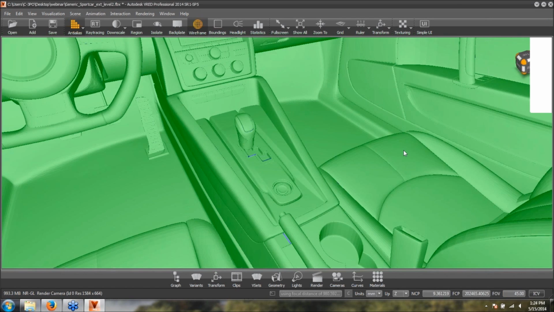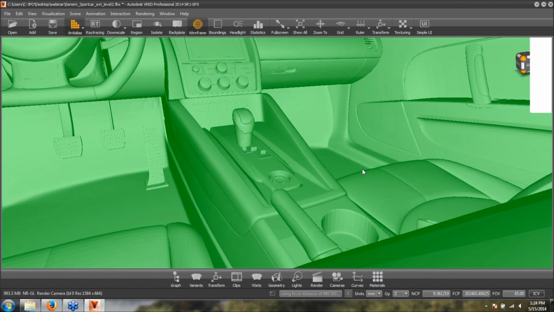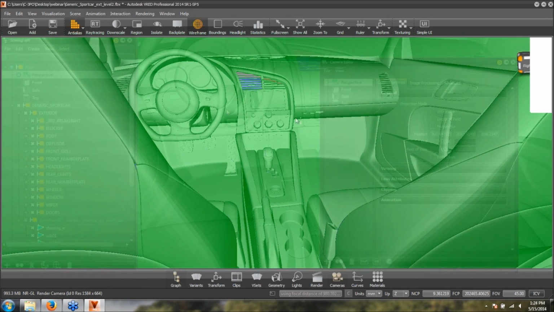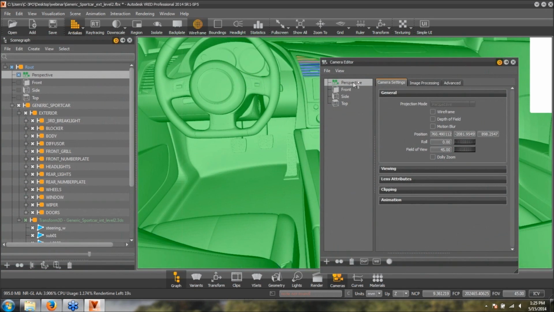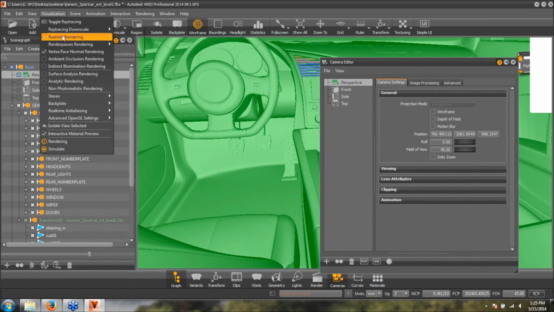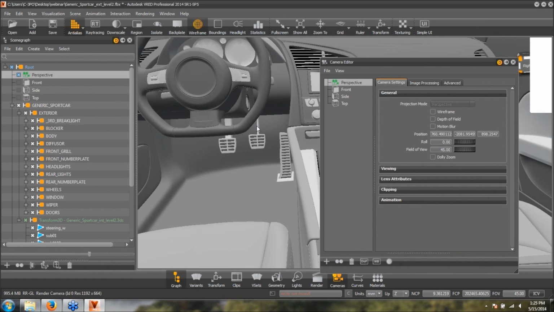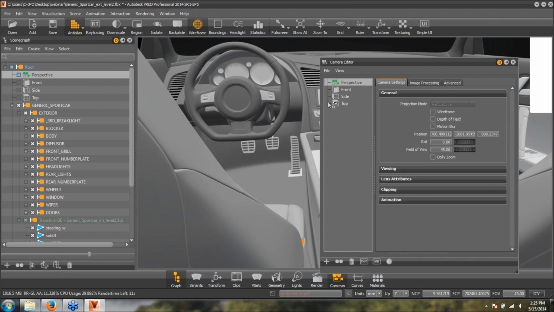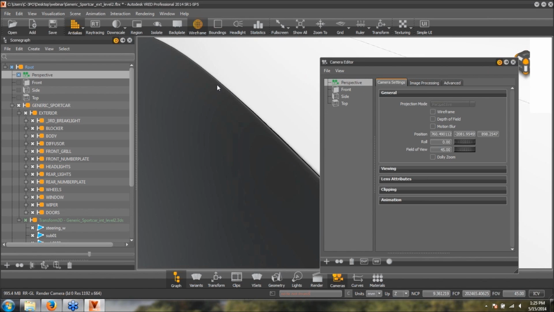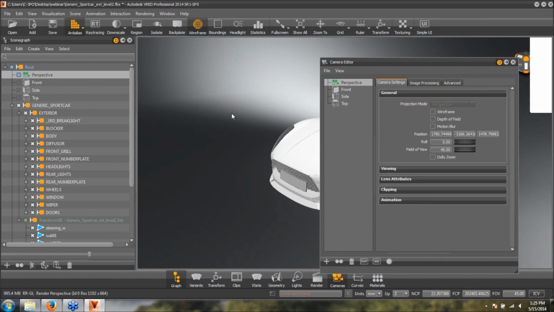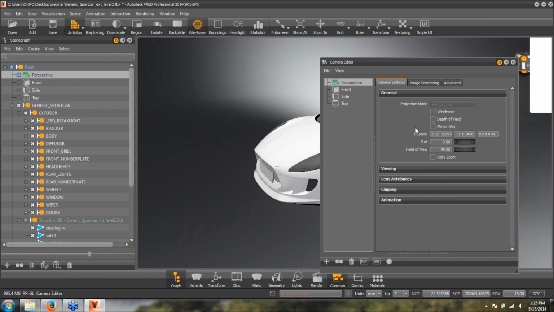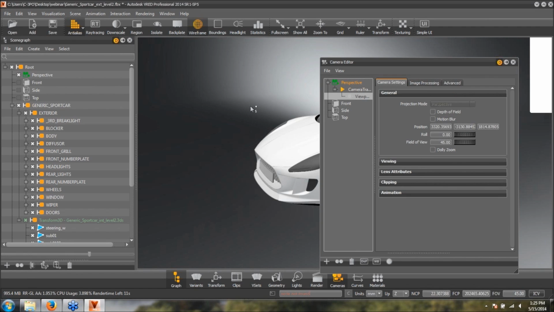And while I'm in here, it's always a good idea to set a camera view so that you can quickly go to your interior. So once you do create a viewpoint, go to realistic rendering, see if that makes a difference. That saves the information of everything within your camera, including motion blur and depth of field and so on. There it is. Okay.